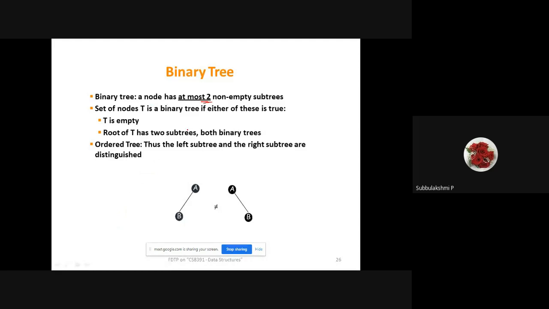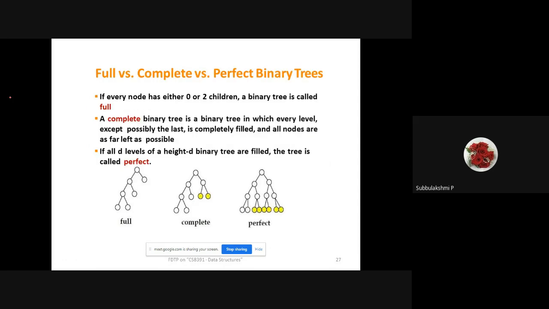And then each and every parent node in a binary tree can have at most 2 children, as I said. So the first one is the data item, the second one is the address of left, and the third one is the address of right. So address of left and address of right. That's it. So here you can see some example of it.